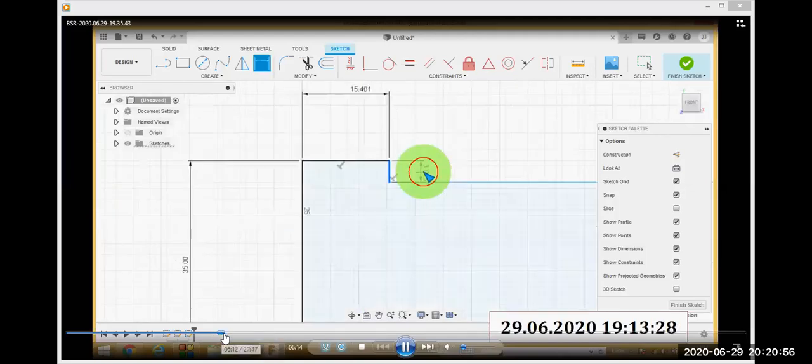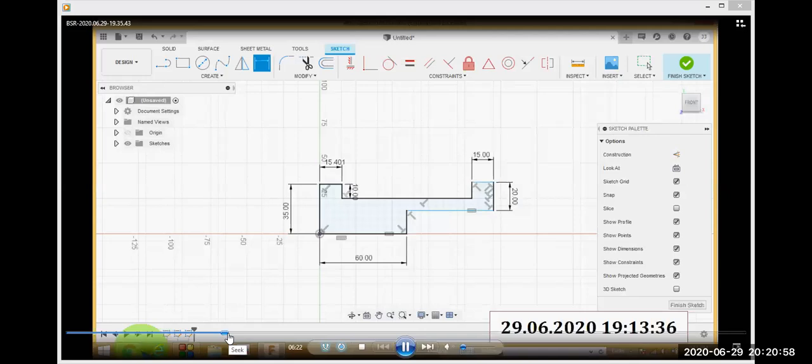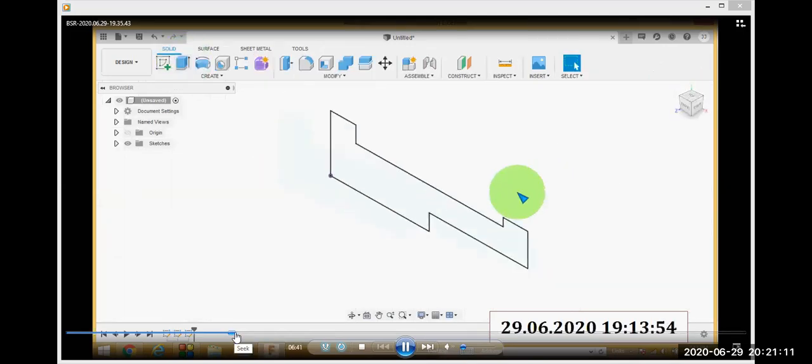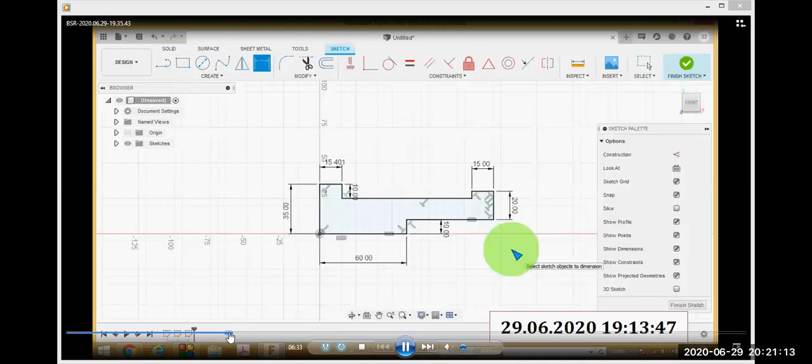I will enter all the values. I will select the dimension command, and then I will enter the value as 10 mm. So now you can see your basic sketch is ready.